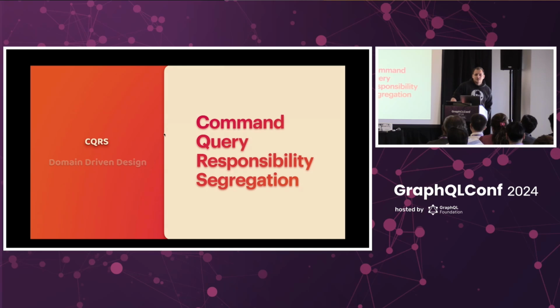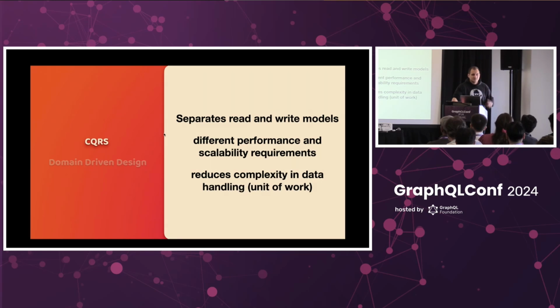So let's start with CQRS. CQRS stands for Command Query Responsibility Segregation, which means that basically you have separate read and write models. And this makes sense because reads and writes have different scalability requirements. You usually read data much more often than you mutate it. And when you mutate data, it's also fine if it takes a bit longer, because the user expects that changing the profile picture takes a bit longer than just loading the product page.